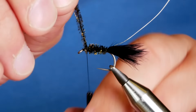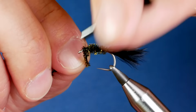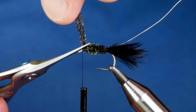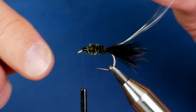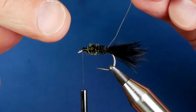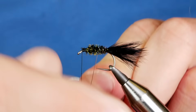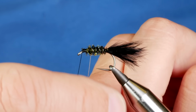So bring that up and then secure it in with a couple of turns of your thread. Pull it back, a couple of turns in front, and then you can come in with your scissors and just remove that. Now, generally, if you want your rib to stand out, you would go in the opposite direction to the way you wound your material, but I want it to sort of melt away. It's only there for protection, so I'm going to bring it up the same way as the peacock herl came.